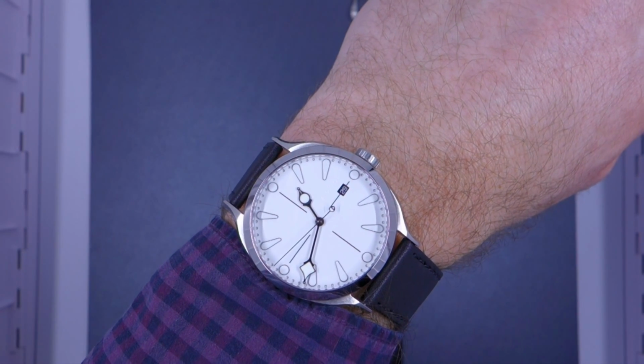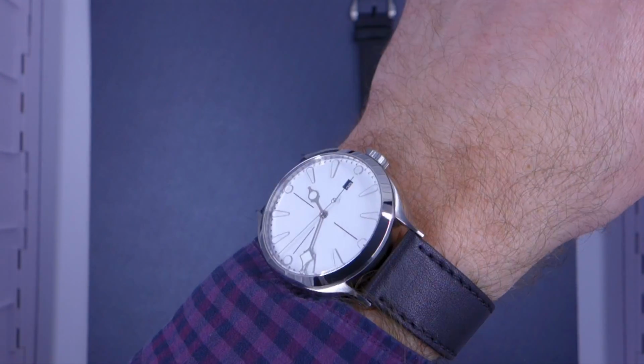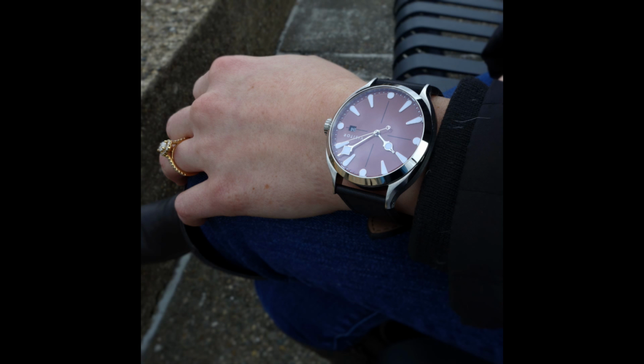A final price has not been set, but I am expecting the Linden will be in the $550 USD neighborhood.